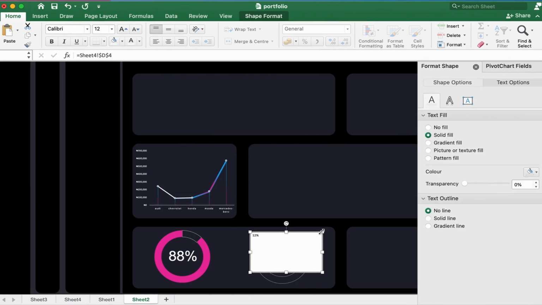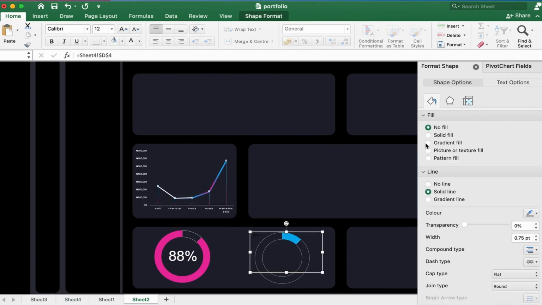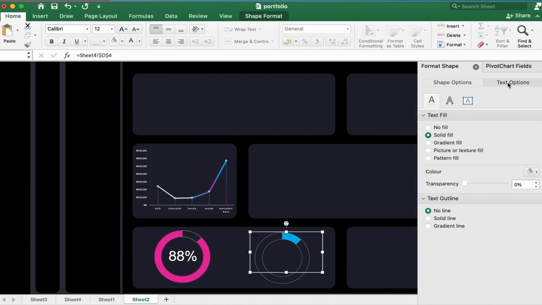Now click on this, click on new view, text option, solid, now white.